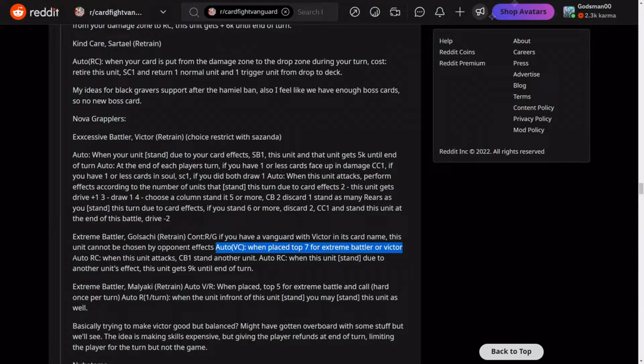Now, okay, auto on rear. When this unit attacks, CB1 to stand near the unit. Oh my god, that's pretty freaking good. Auto on rear. When this unit stands due to another unit's effect, it gets 9k until end of turn. Do you want to know what this thing has in common with Extreme Battler Victor? I don't detect a hint of once per turn. Do you? I don't. But I'm more offended by the fact that it gets 9k as opposed to 8k.